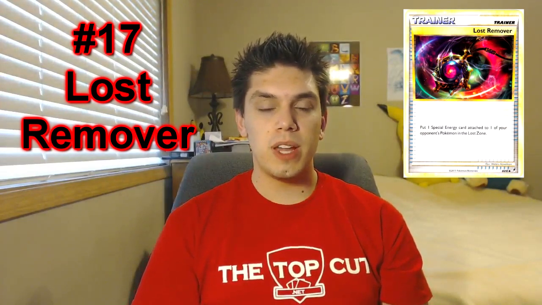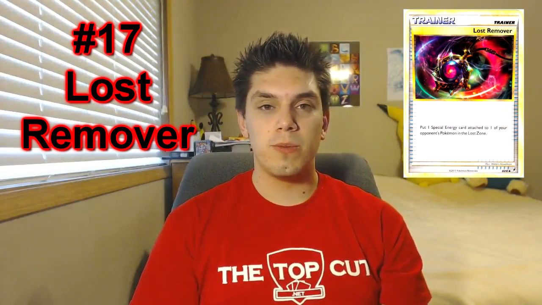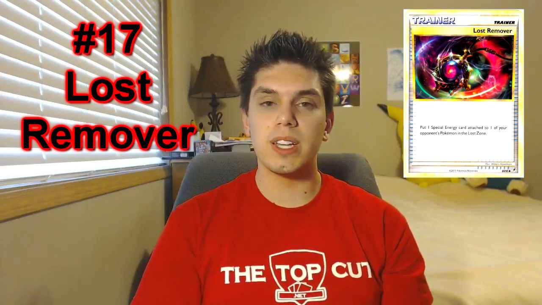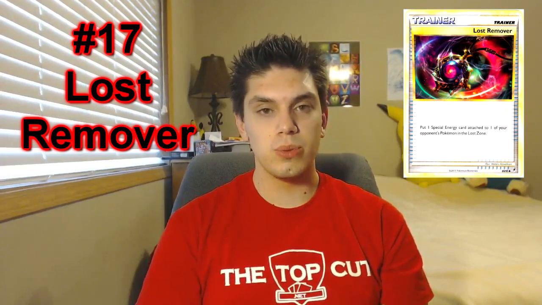And that's pretty much what happened. Everybody ran Lost Remover by the end of the format. It was good for getting rid of double colorless, getting rid of Prism Energy, Rainbow Energy, and all that stuff. And it really changed the way that the game was played. So Lost Remover sitting here at number 17.